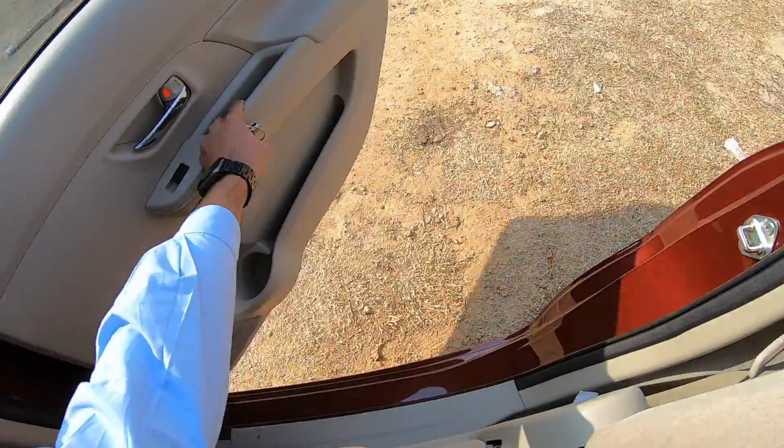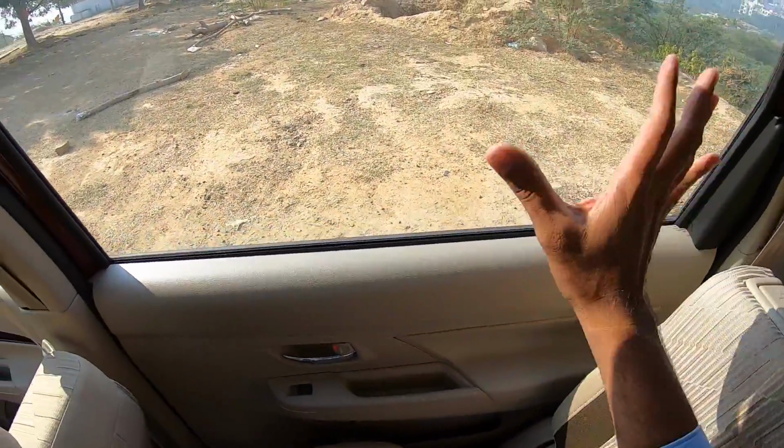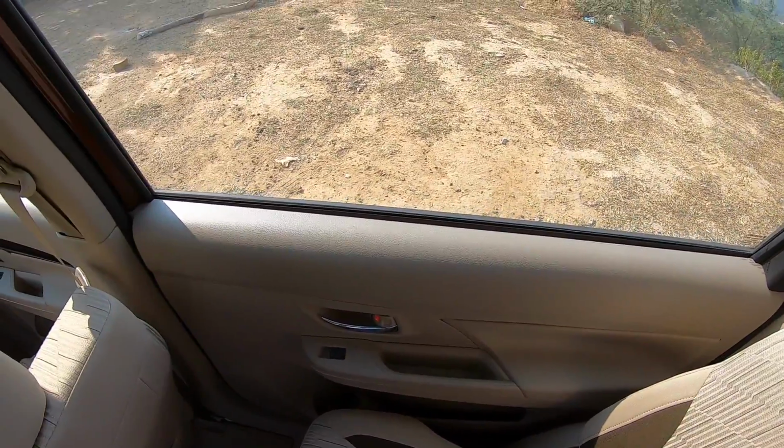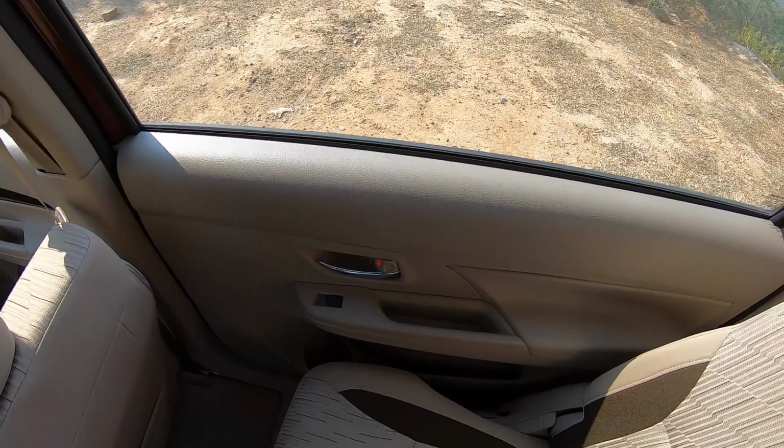Now the door is massive size. Look at the size of the door. Look at the size of the window at the rear. That's massive. I mean, this is something like the Mobilio. In fact, probably bigger than the Mobilio. Gives a lot of airy feeling inside the cabin.